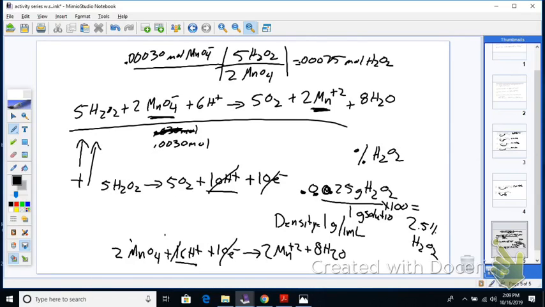So you guys can use this method to tell concentrations of different things. You don't just have to do concentrations of acid, but what this allows you to do is called oxidation reduction analysis of hydrogen peroxide, and you can figure out the percent concentration. So it's kind of a neat little thing that you can do. I knew it's something I needed to go through with you, so there you go.